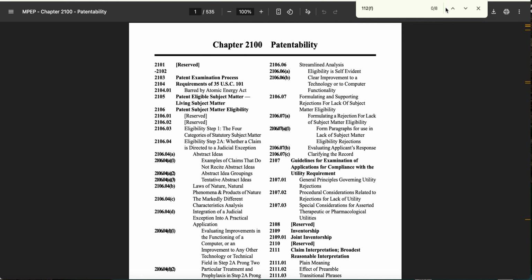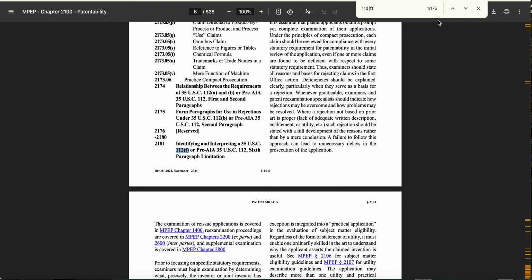Note that on the actual patent bar, you will not have anything that tells you how many times something appears. So in your studying, don't get used to using that. You also will not have handy markings along the side that tell you where they are. It's very old school. However, it can be pretty useful for going through a long table of contents. And here we see that section 2181 is going to help us understand 112F. Let's go there now. In the actual patent bar, you'd be able to click on this and it would take you directly to the section. My PDF viewer does not do that.